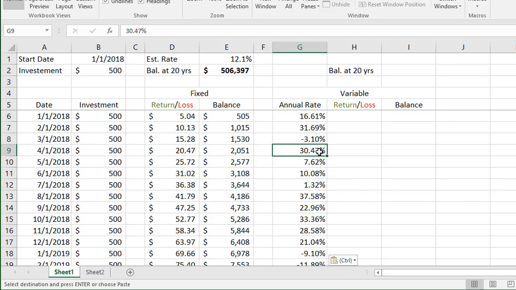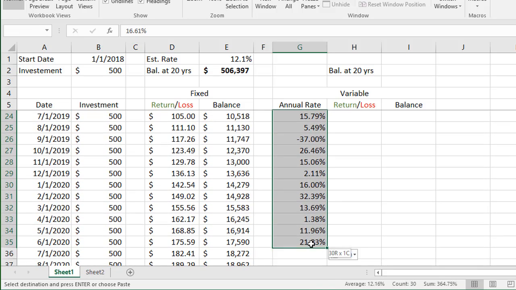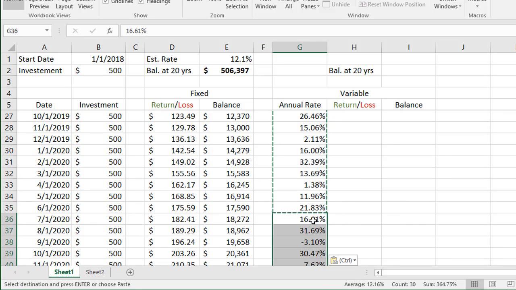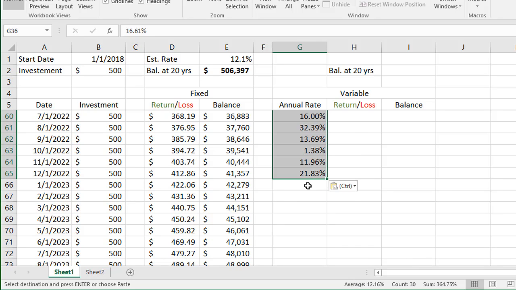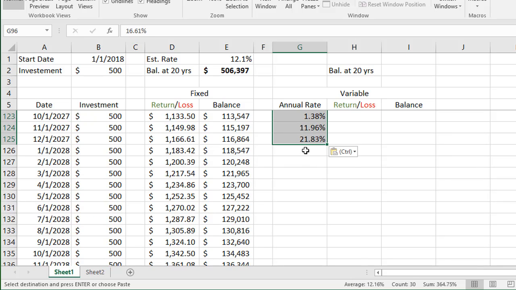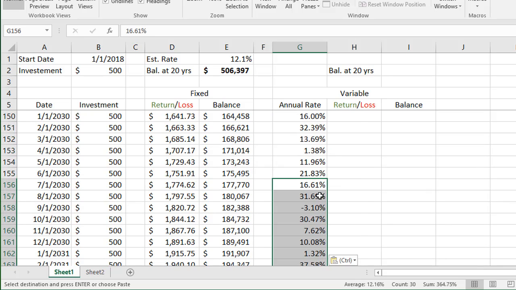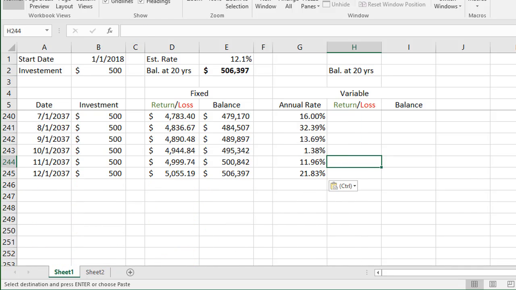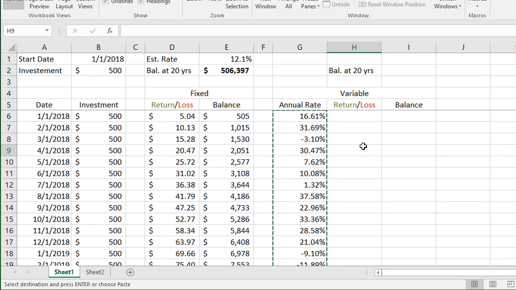Now, we're actually going to be ending up making it even more variable than what it was in real life, because this is per month, so an annualized return for that particular month. So let me go ahead and select all of these values now that I have them plugged into the first 20 months. I'm just going to do a copy, and I'm going to paste as I go down, and this is going to create just a wide variety of annualized returns for each month of my data. There we go.